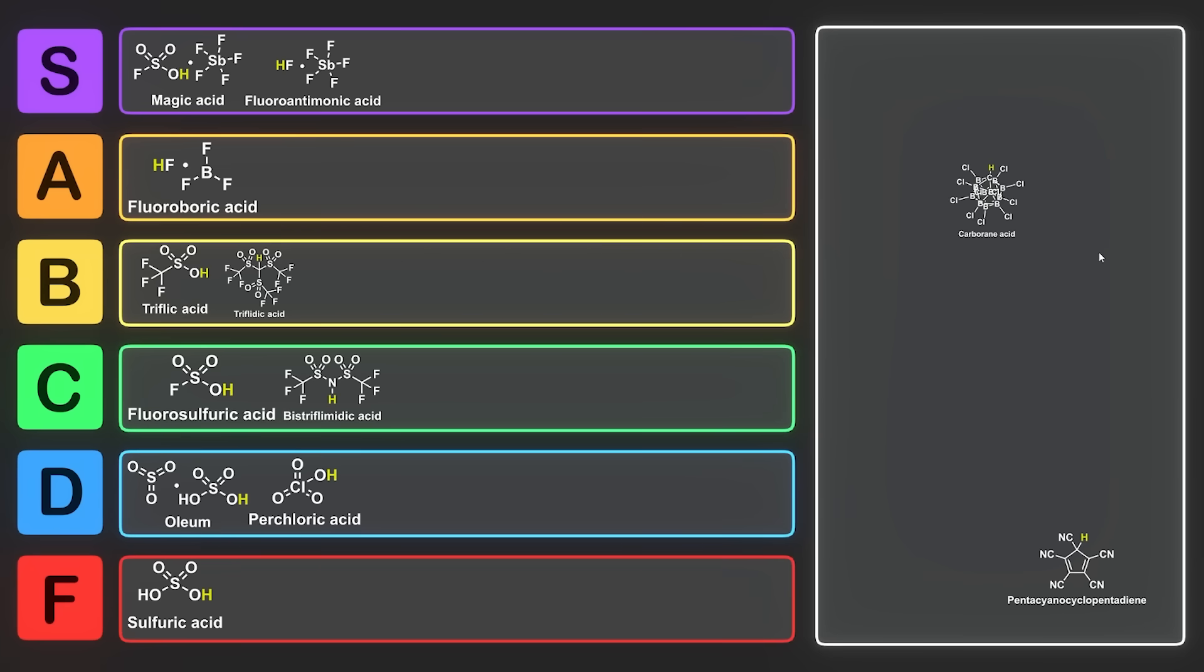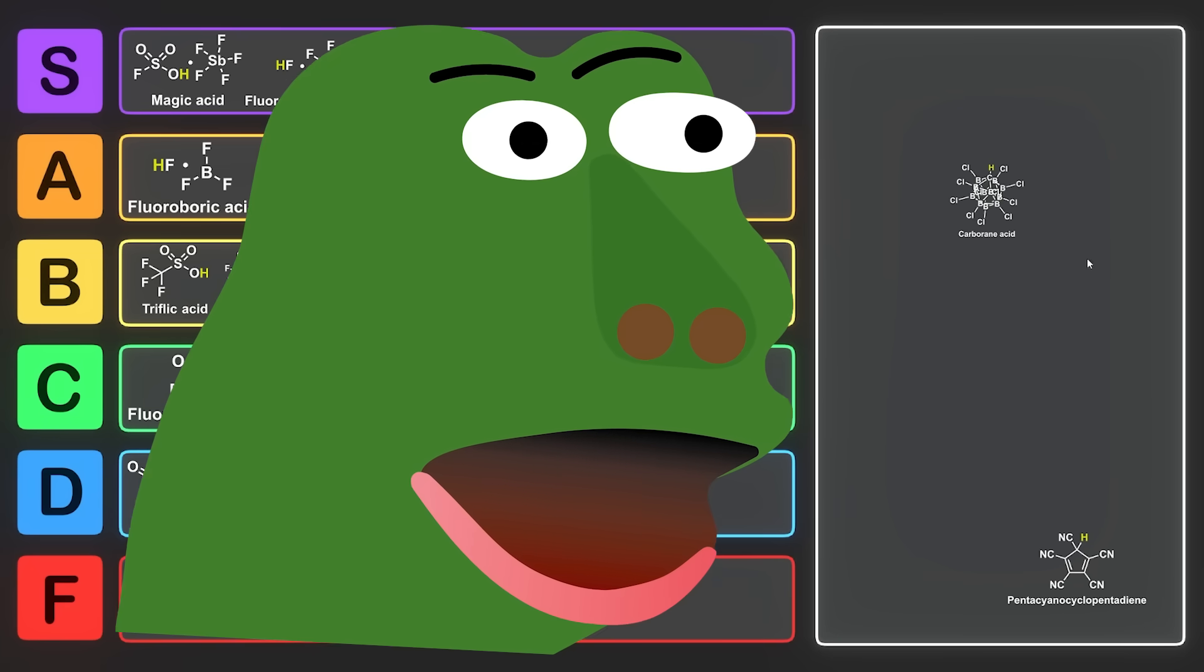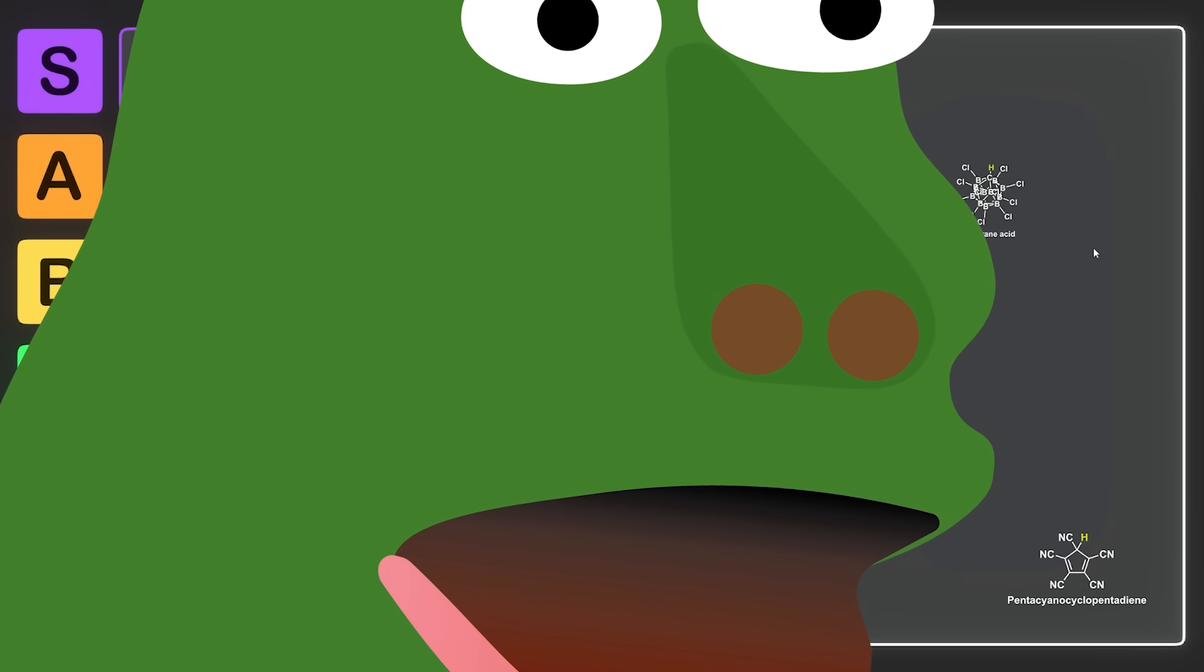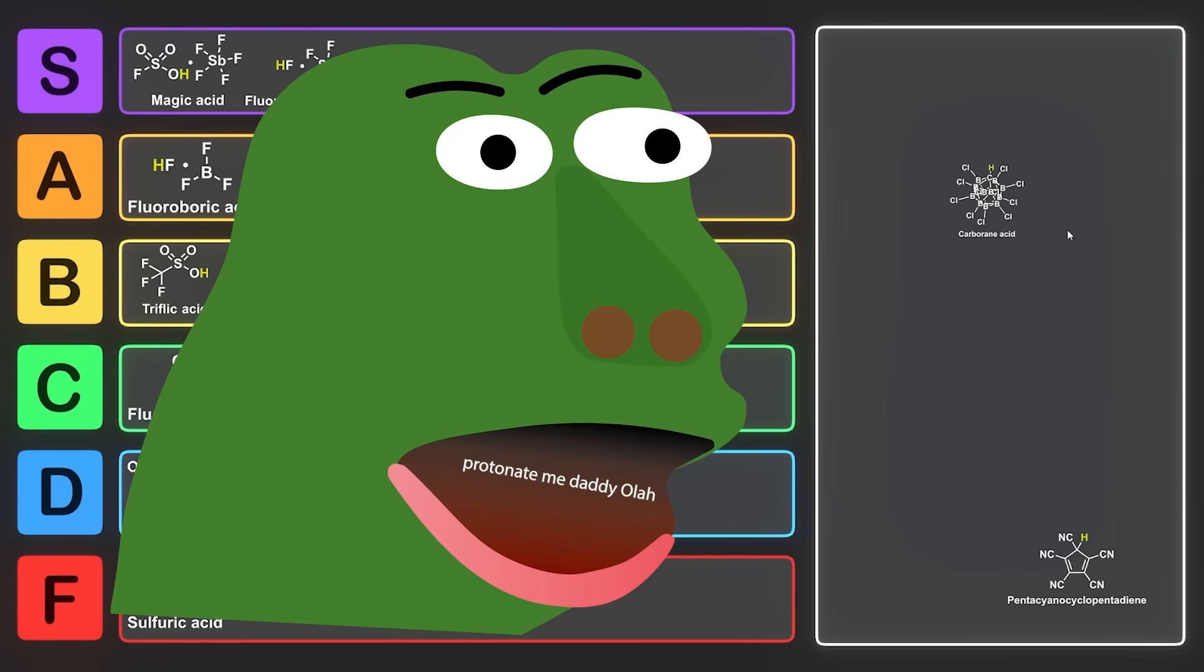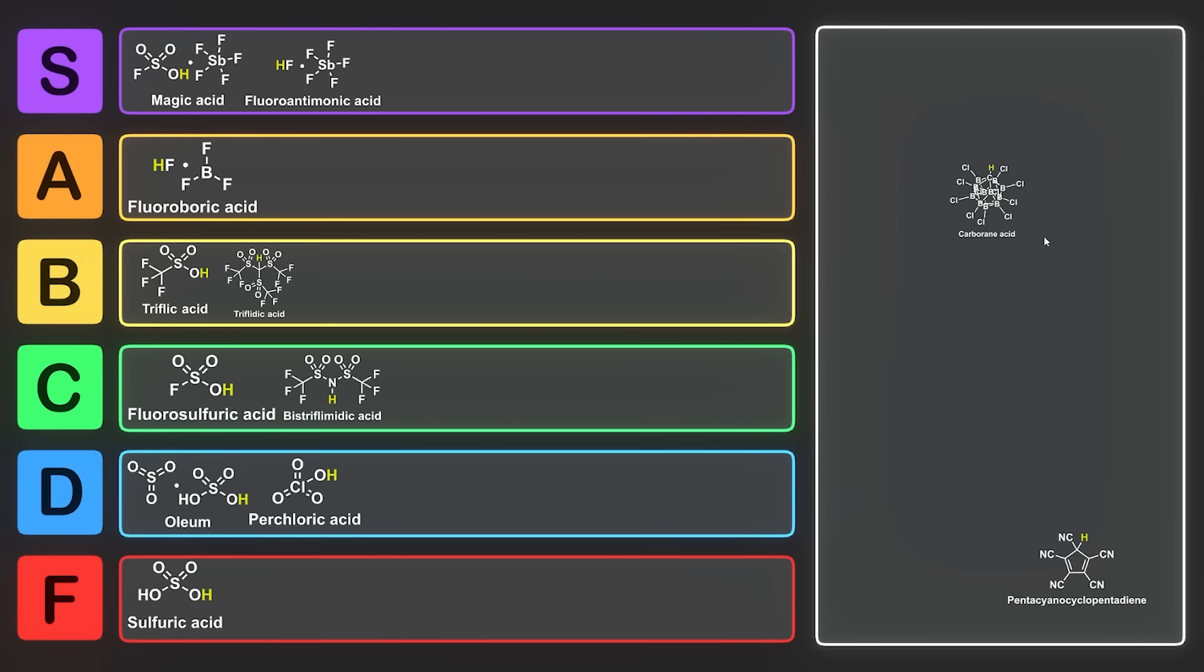Superacids are often studied by people who get grants to study them. That might sound kind of dumb to non-scientists, but that's more or less the way this works. And believe it or not, some carboranes are being studied as potential motifs to include in drugs in the future. I sure hope that none of those are superacids, otherwise we could have a bad time. These things have been proposed as catalysts for hydrocarbon cracking, as superacids can protonate alkanes, which I mentioned earlier. This is going to also have to go right into S tier.